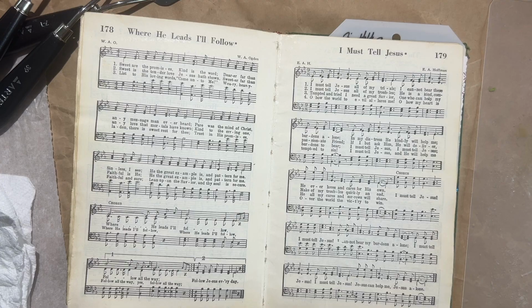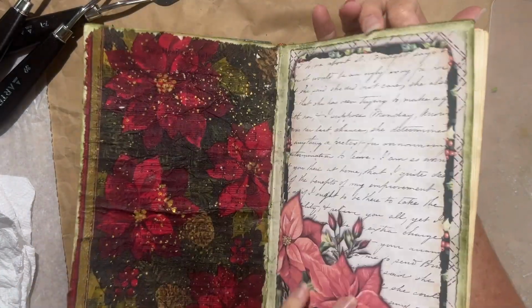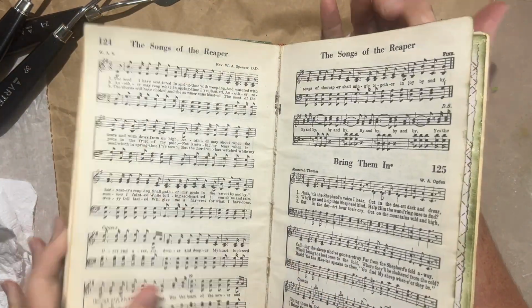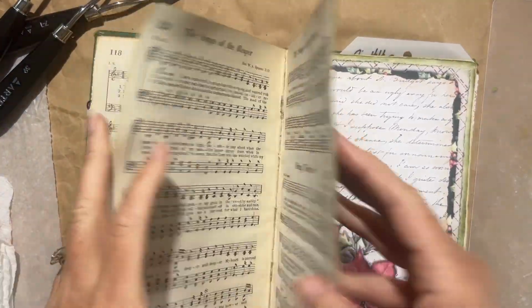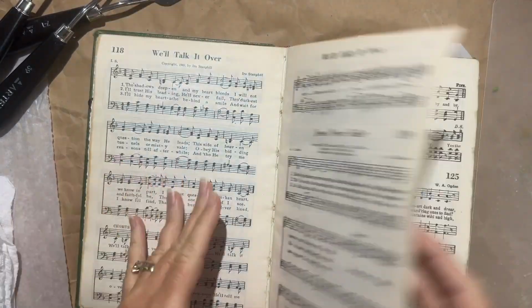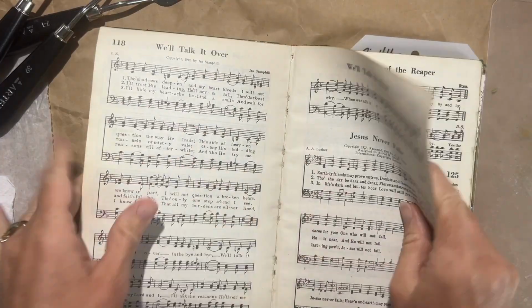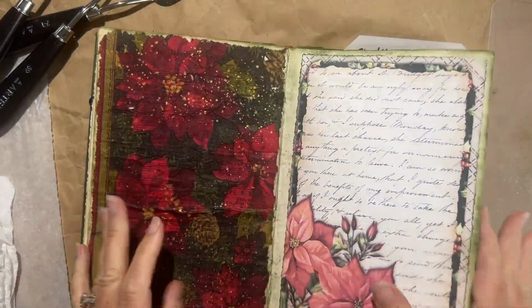So what we have going on is, after the last video before I went down to make lunch today, I said, I'm just gonna go ahead and glue a little bit more together here. So we've got some working room. So we have our poinsettia page, we have this page is glued, and this page is glued. And I don't know where we're gonna go from there. On this side, I have a plan.